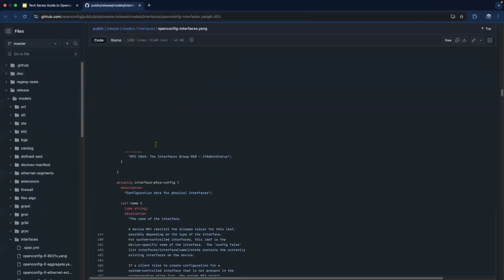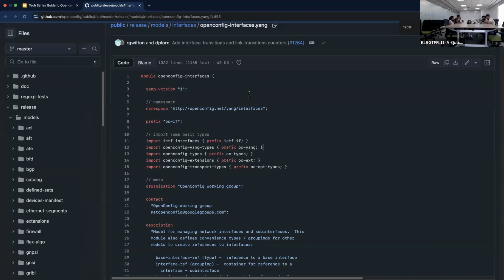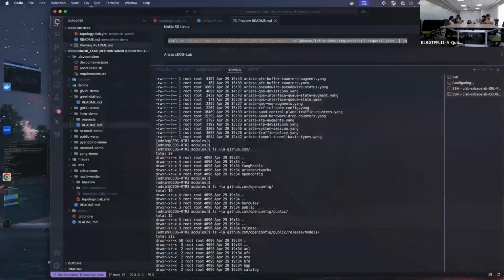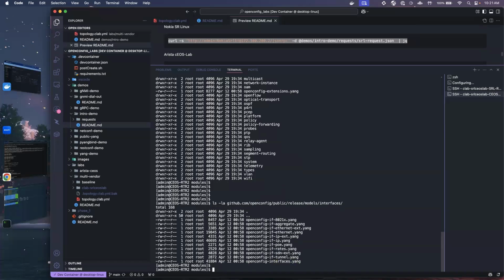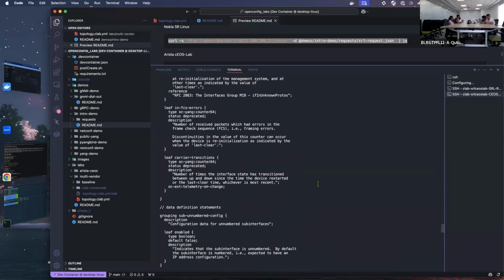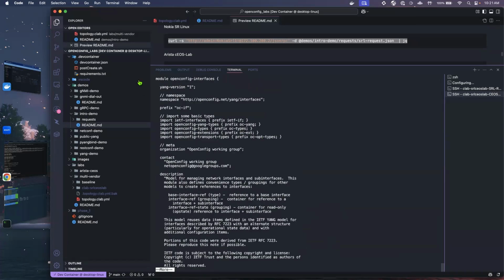All right, so let me actually open the OpenConfig interfaces YANG model. Let me increase the size. You see there are a lot of different things defined in this particular model. It says openconfig-interfaces.yang. This is basically the model definition, and this is the file which will be present on the Arista devices themselves. If you go back here, you can see models, interfaces, OpenConfig interfaces. This is the same file which you will find out here. If I do a cat on that file, you see this is the YANG model which we are defining here. This is the same file which you'll find present on the device.